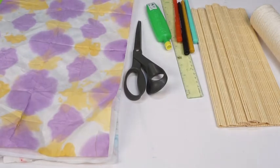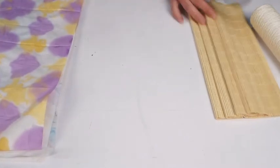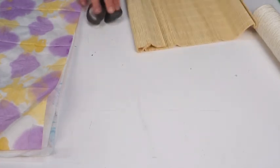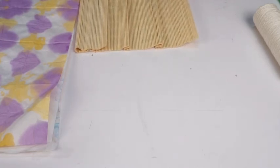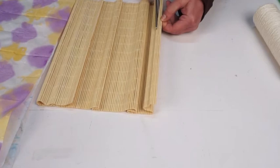Now I'm going to show you how to make a kite. What you're going to need is paper, scissors, glue, a ruler, a pen, a bamboo mat, and some string. The first thing you need to do is take the bamboo mat and cut out three of the sticks. If you're using sticks from your yard or bamboo, just make sure you have three of them, about a foot long each and as straight as possible.